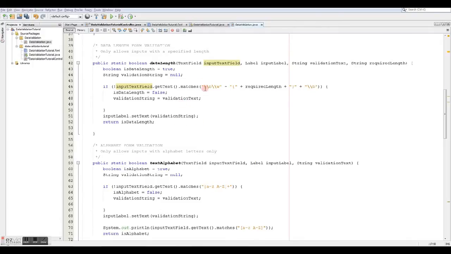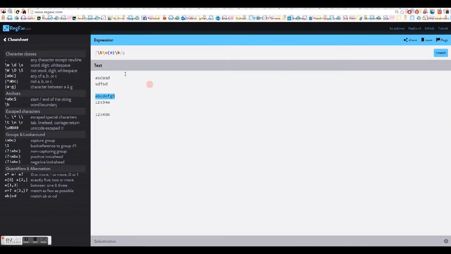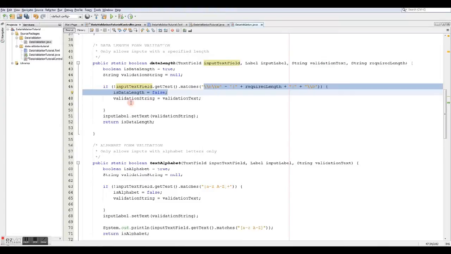Let's look into this regular expression a bit further. Using RegExr.com, we can see here the \b is a word boundary, which matches the beginning and the end of the specified boundary. Specifying \b allows a whole word match. \w matches any word or character that's alphanumeric and has an underscore in it. And the quantifier being 8 matches to a specific data length, here being 8. As seen here, only this string matches because it is 8 letters and is alphanumeric.